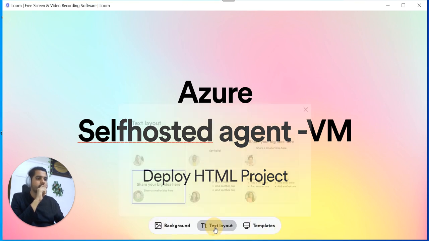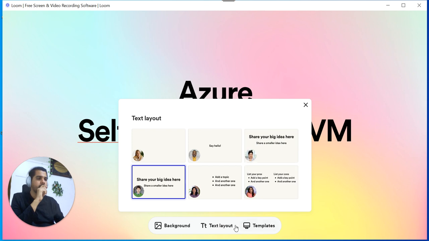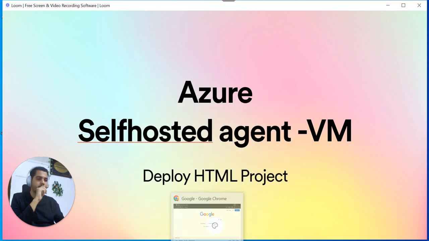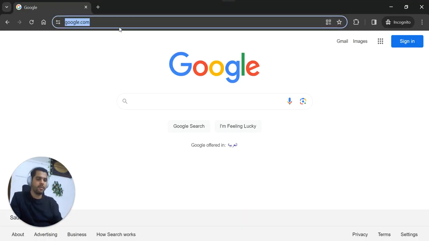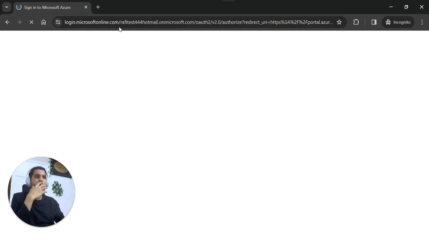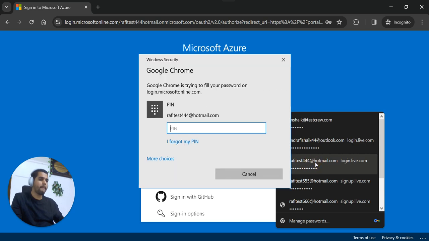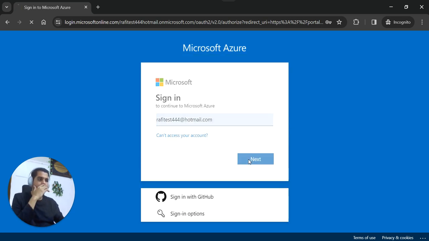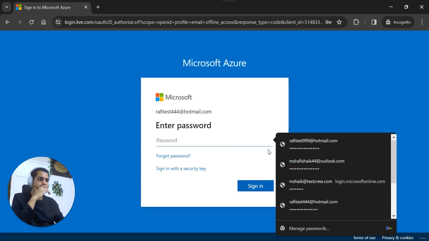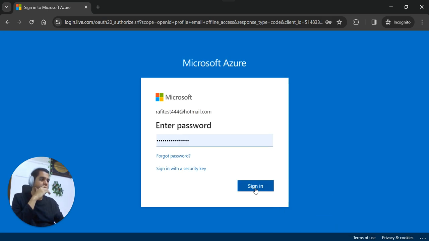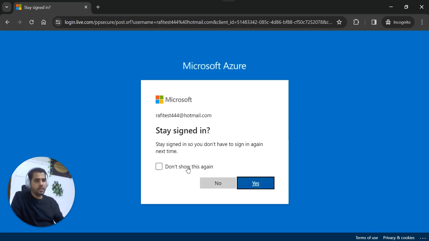Let me open up the Azure portal here. Here I'm using a free tier account.